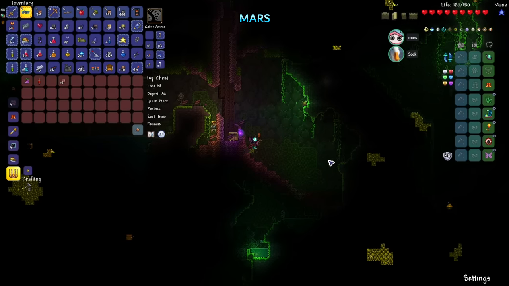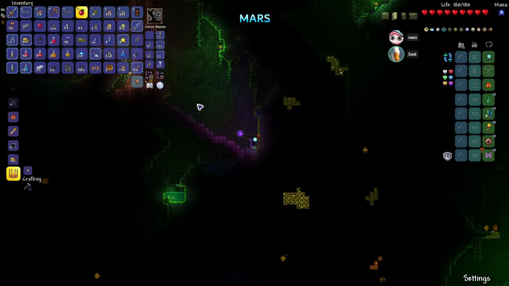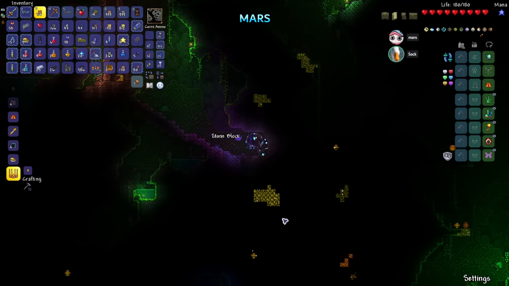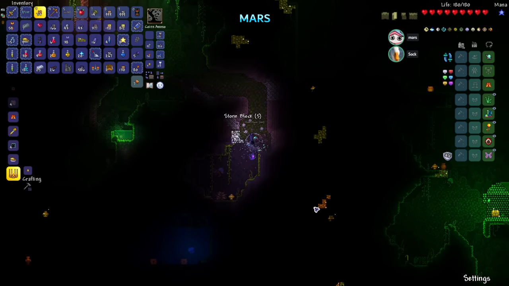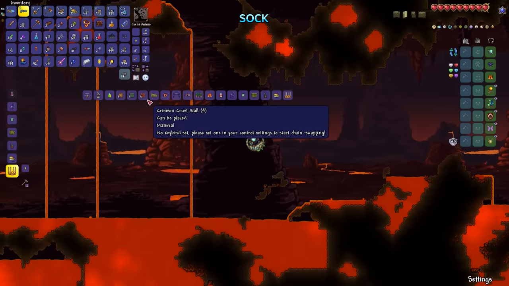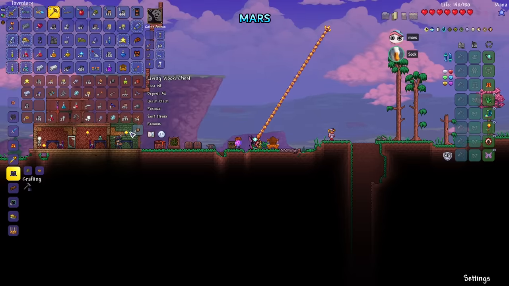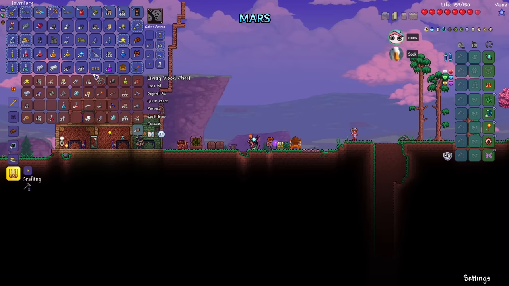Oh, I found another Spelunker potion. Alright. Come in. Let's just get a few more full life crystals. Yeah, I think we should be looking in the jungle. Oh. You want a lunar hook? Oh, wait, I cannot make one. I'm sorry. No. I've tricked you. Ball. Oh, wait, we have another one. Okay, I can make you one.